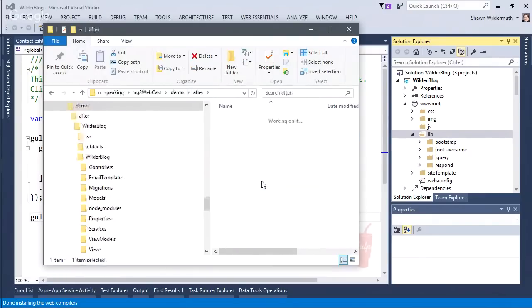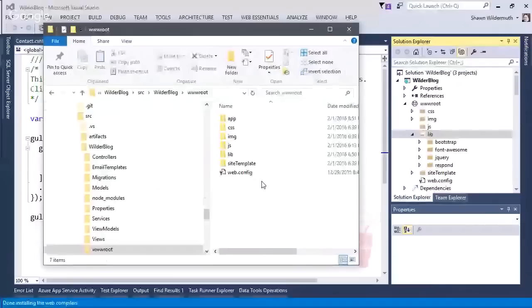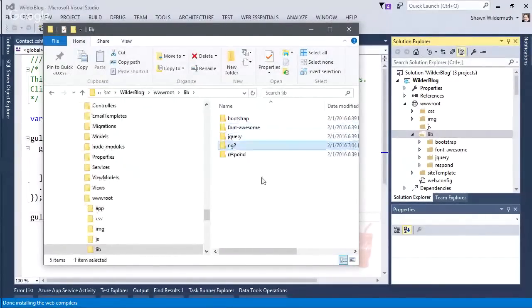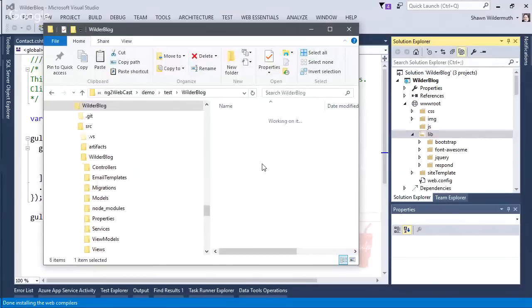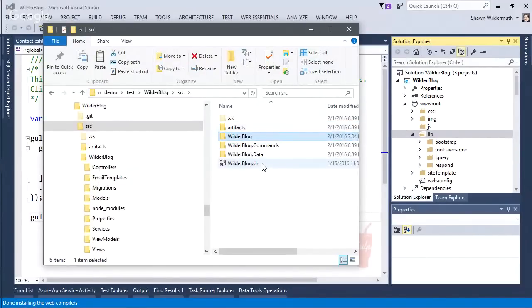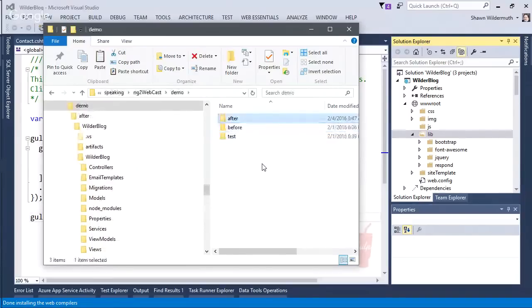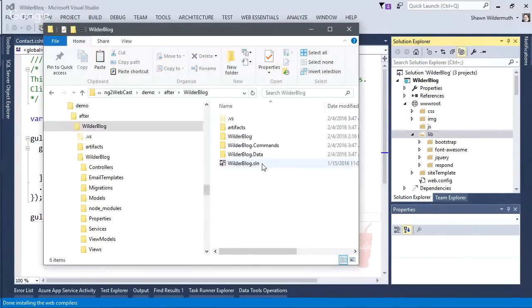I have a test one that has the files I need. And we'll figure out why this worked yesterday and isn't working today. Sorry, guys.